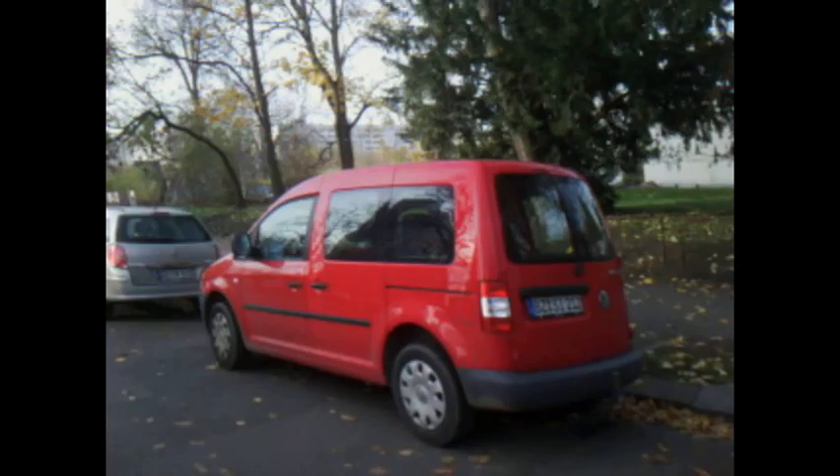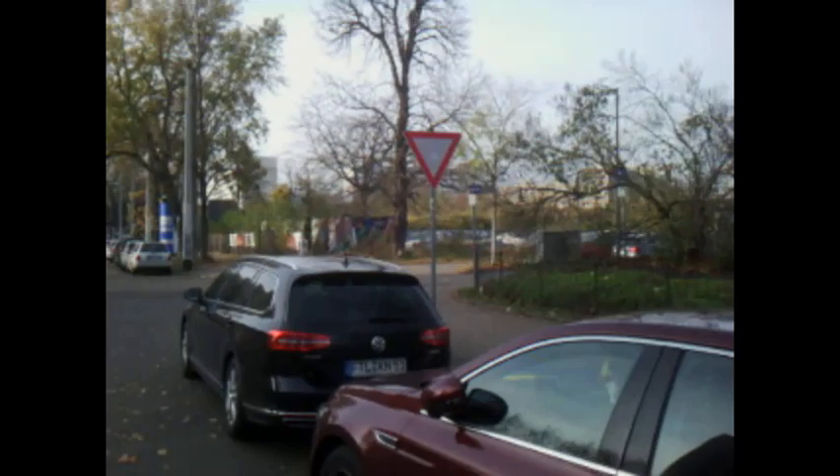Here we are at the Trinitatas Church, which is now ruined. I'm sure it was destroyed — you can see there in the background — it was destroyed during the Second World War, would be my guess. But I haven't researched it, so I really don't know. On the back side of the church is the graveyard, the Trinitatas — the entrance to the graveyard. If we follow along from the entrance, come up this way to the first corner, and up here is the DIY skate park.